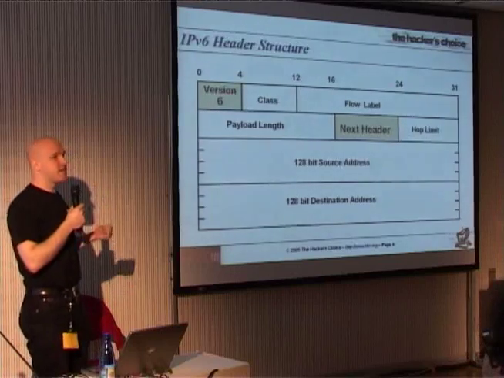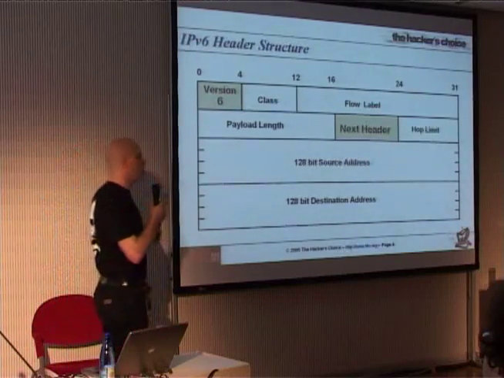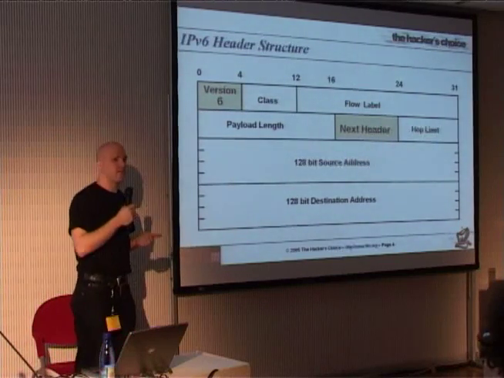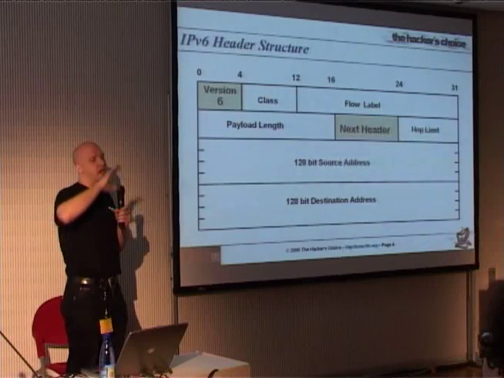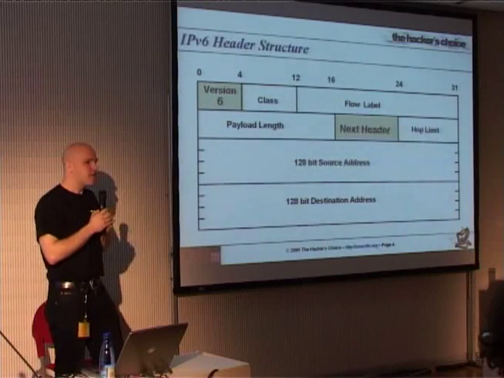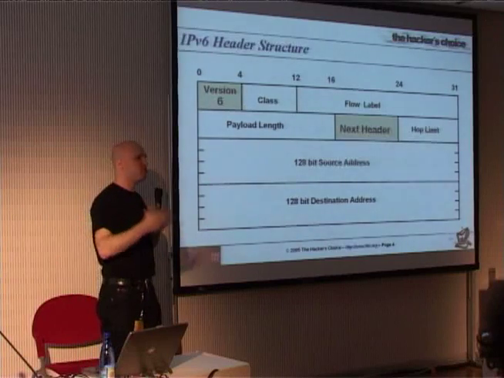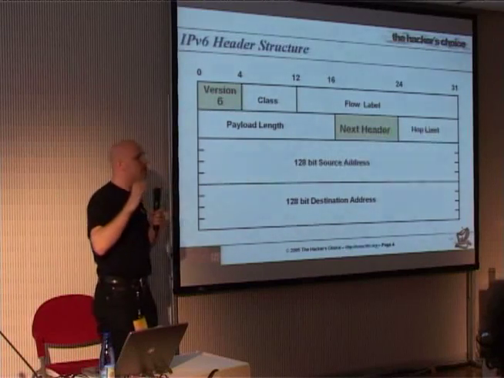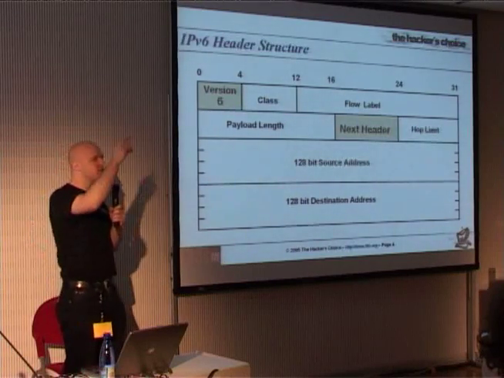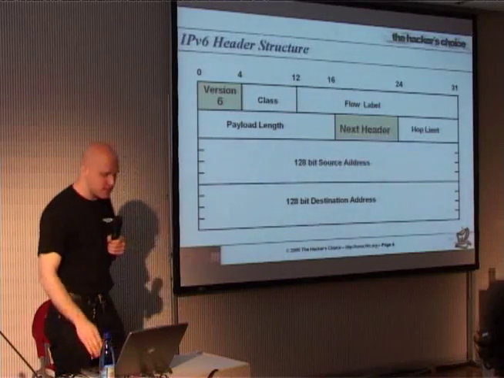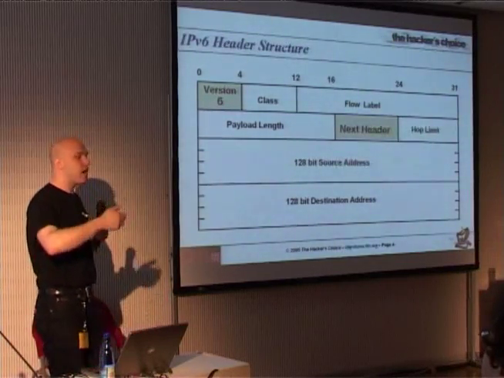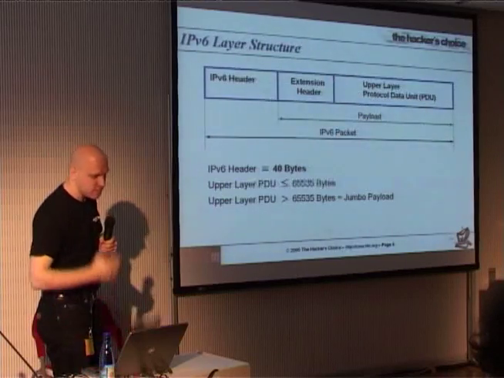Why is that? It's a fixed header. And this is what the routing guys always wanted to have, a fixed header. If you have, like in ipv4, a variable size header, you always have problems with routing packets because you have to know how big my IP header is. And then it's like, well, bad. So this is why ipv6 has a fixed header, and everything else is in optional headers. And this is very nice.